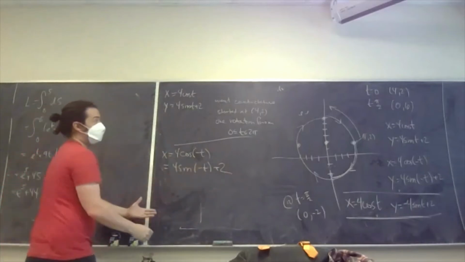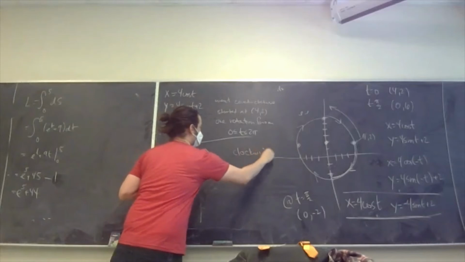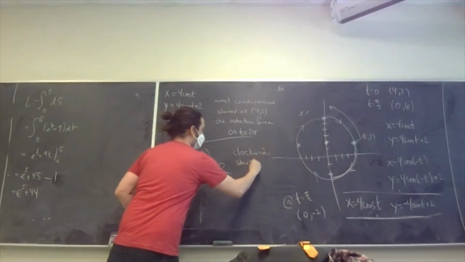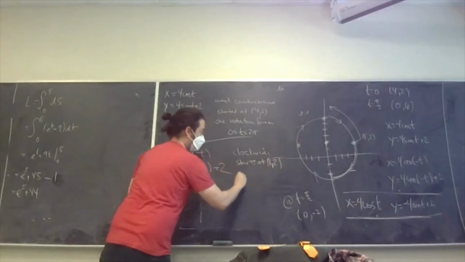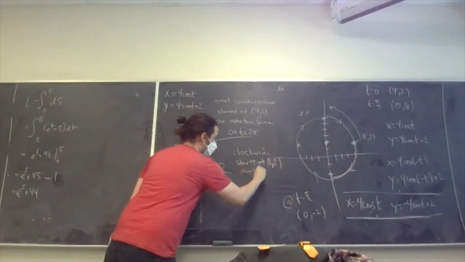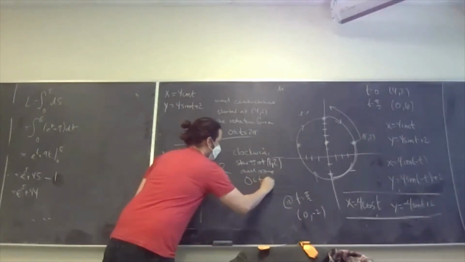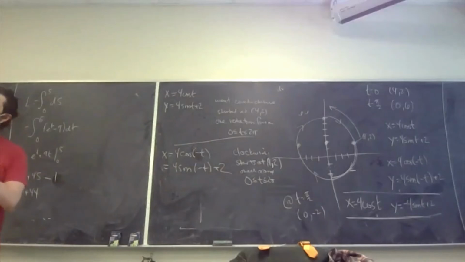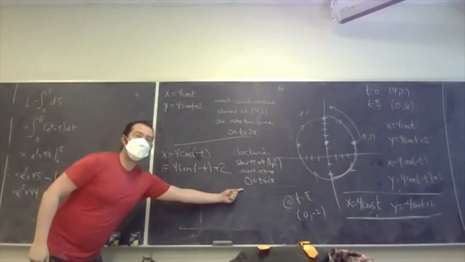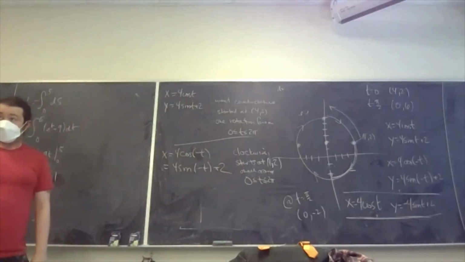And what did this one do? This goes clockwise, starts at 4, 2, and goes once around when t is stuck between 0 and 2 pi. So the only thing that changed here was the direction we were traveling. The speed of rotation was the same. One rotation happens between 0 and 2 pi. So you want to go counterclockwise, but only halfway.